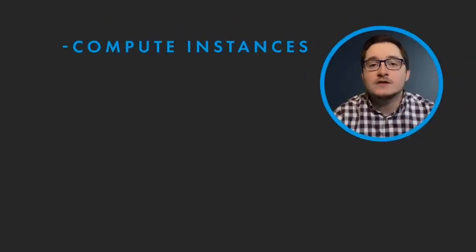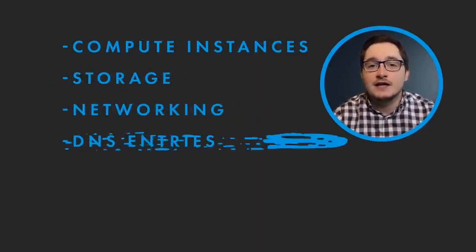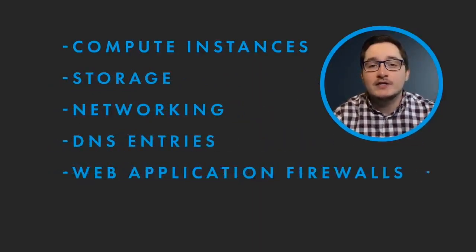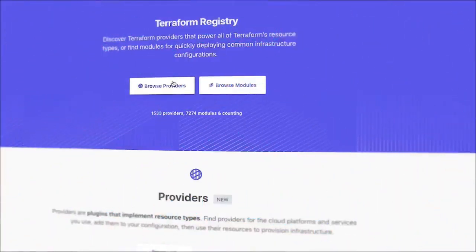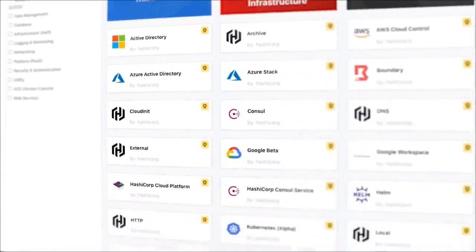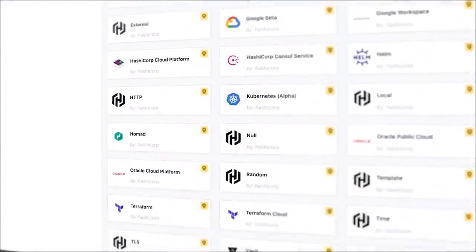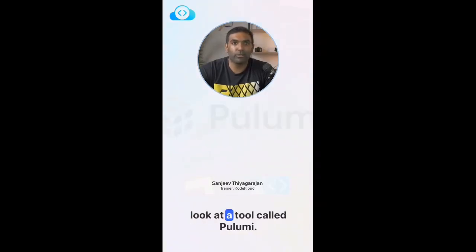Compute instances, storage, networking, but also things such as DNS entries, web application firewalls, and edge compute functions. The sky is the limit. Terraform offers a ton of different providers that can be used to manage your infrastructure easily. Today we're going to take a look at a tool called Pulumi.